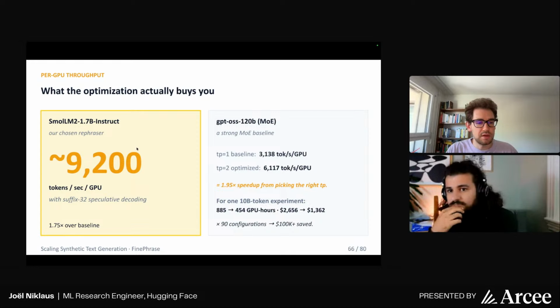With SmolLM2, we arrived at 9,200 tokens per second per GPU in the end. We also managed to optimize GPT-OSS 120 billion to 6,000 tokens per second, so we could also have run that. It would not have taken much longer. You see there's quite a big gain for each experiment in terms of GPU costs that can be saved.